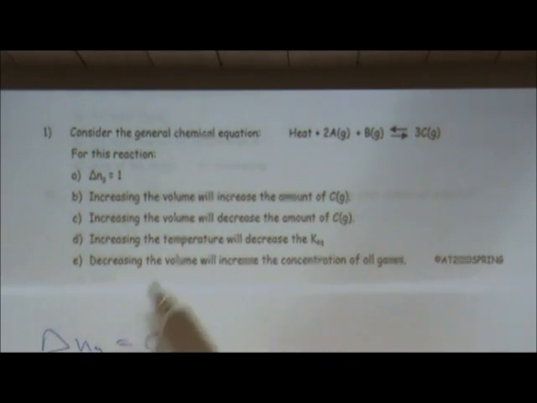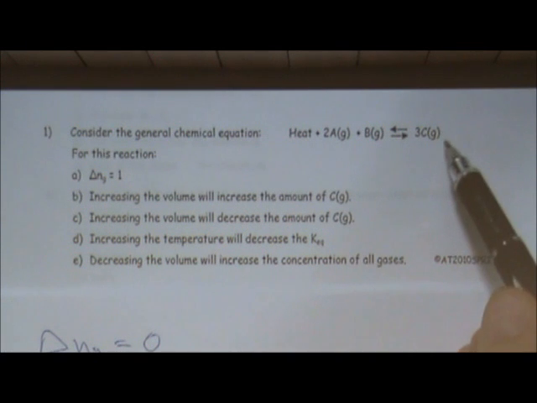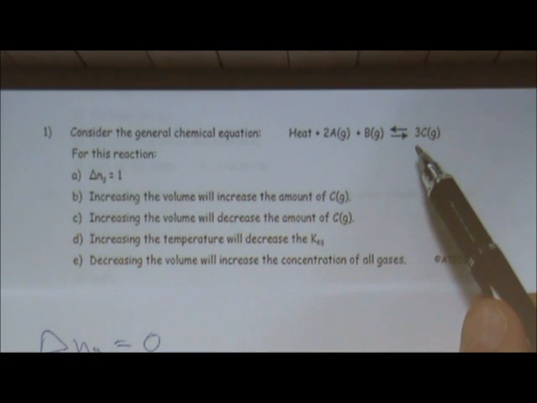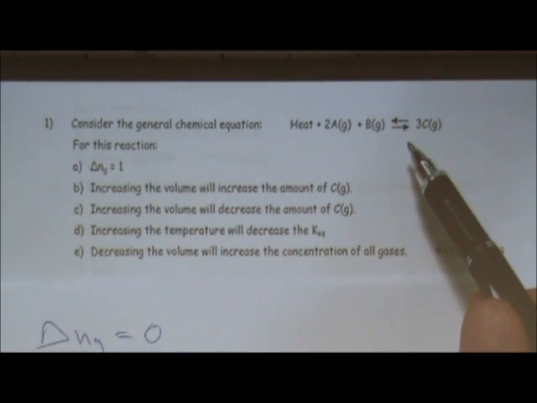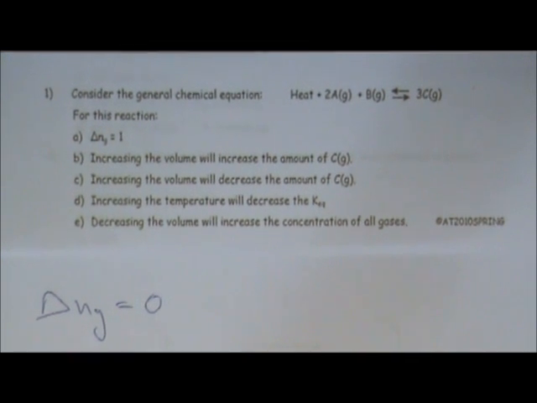So we have volume change and temperature, okay? It's gases, so the volume can affect the position of the equilibrium, right? The volume and temperature. Increasing the volume will increase the amount of C. Here is C. If you increase the volume, the pressure is going to go down. But the system likes the pressure to be the way it was, so some more will be produced. Which one? 2 and 3? It really doesn't produce.